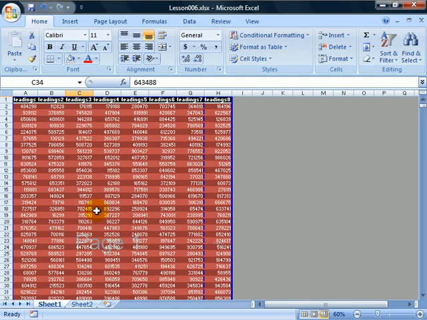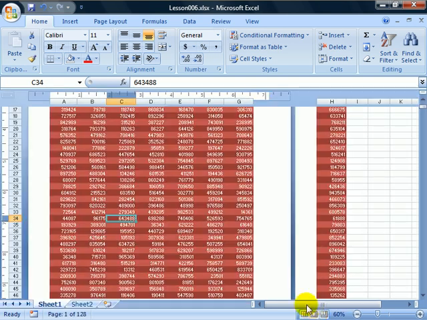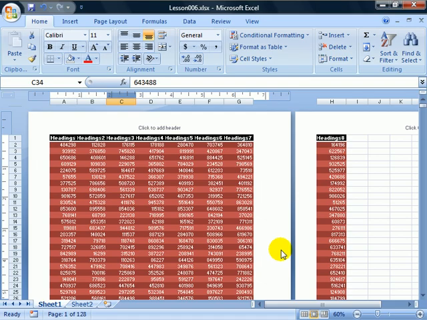They've added something brand new, though, in Excel 2007, and I really like this, especially when I'm getting ready to print the document. It's called Page Layout View, and basically what happens here in Page Layout View is we actually see the printed page as it's going to appear, along with the white space on the left, the right, the top, and the bottom.